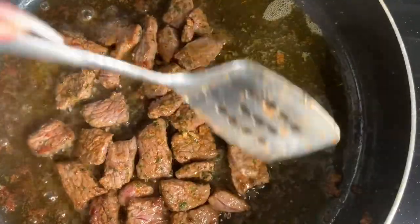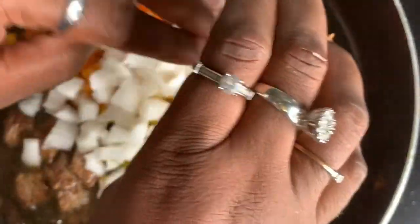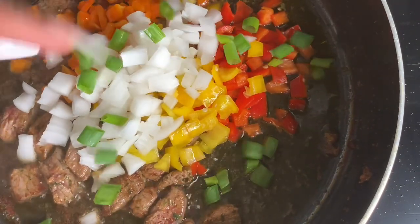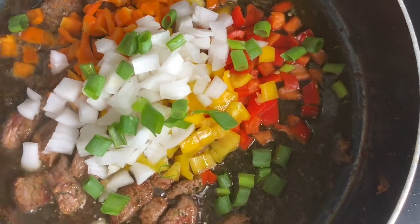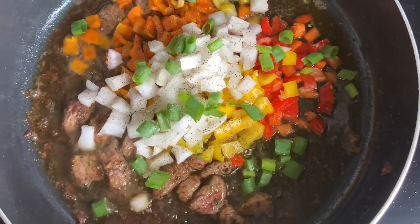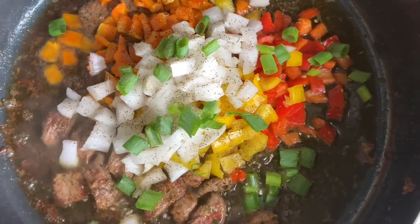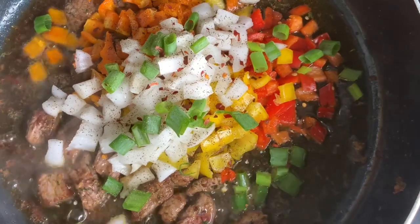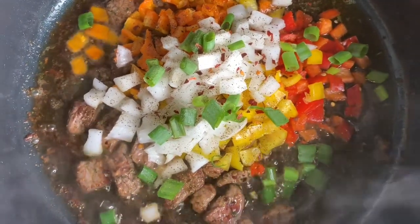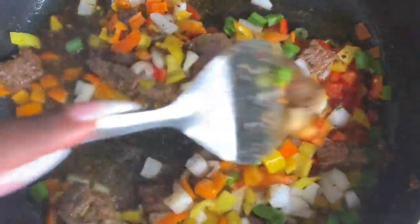In about five minutes I'm going to be dropping the peppers in here. I'm going ahead and dropping my peppers in — let them cook a little bit. If you don't want to cook your peppers, don't. I'm adding a little black pepper and a little red pepper. I usually use piri piri but I don't have any, so it is what it is. I'll let that cook about another 10 minutes.